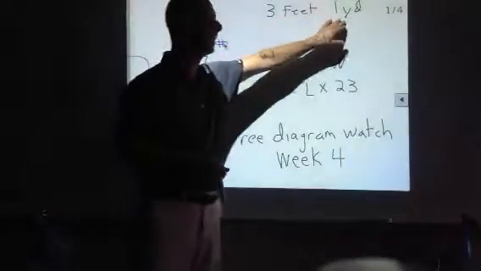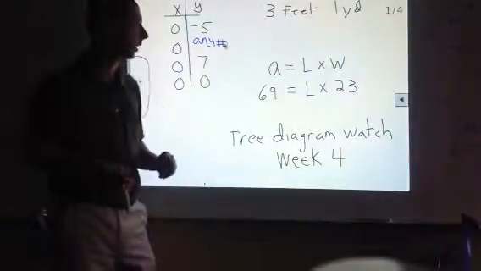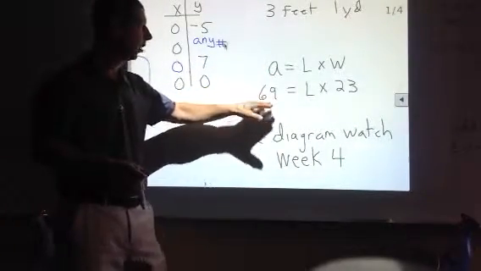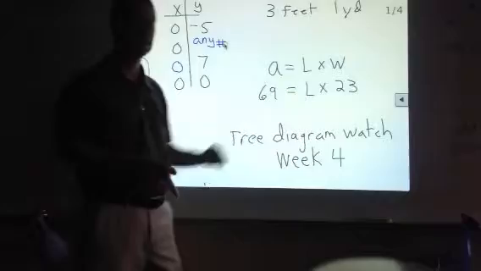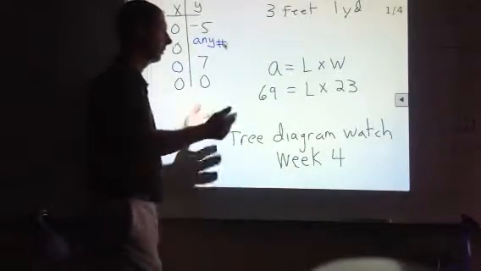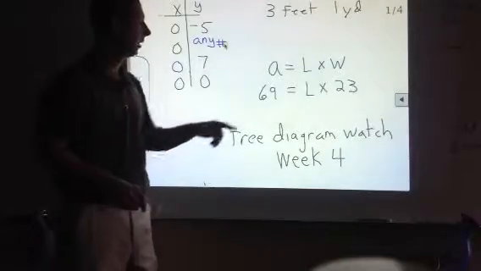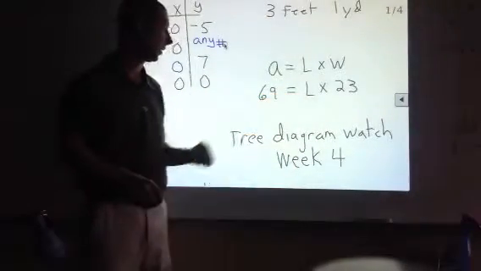Okay, you got another one where you got to convert. Remember, there are 3 feet in 1 yard. You have an area one. The area is given. Okay, the width is given. You got to find the length. All right, so it's just a matter of dividing 23 into 69, and you'll have your length.